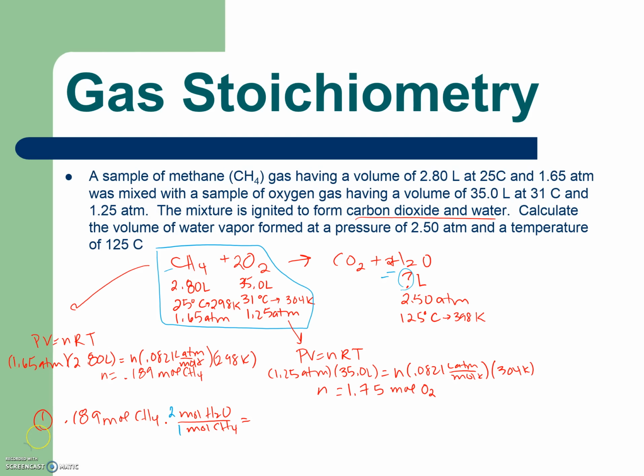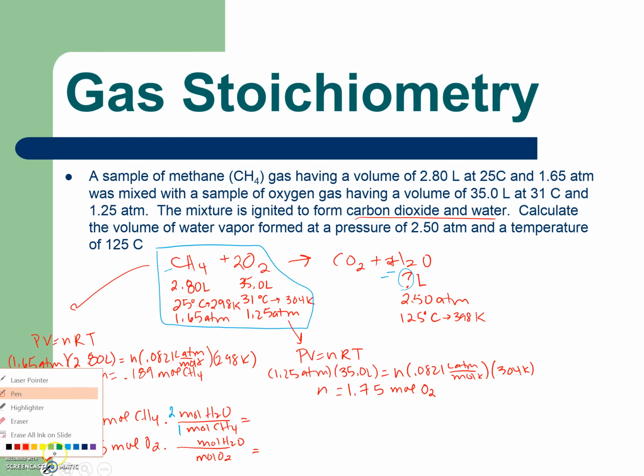And then I'm going to do the same thing for my second one, but this time I'm dealing with moles of O2, so I have 1.75 moles of O2. I want to get rid of moles of O2. I want to convert to moles of H2O. Again, I'm going to go back up to my balanced reaction, and I see that I have 2 moles of H2O, and I have 2 moles of O2. So now go ahead and pause again and take a look at what the answer is.